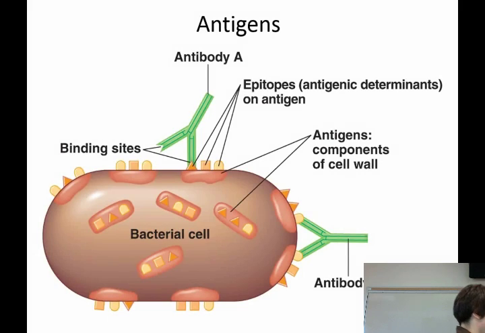So here's again a nice diagram of the difference between an antigen and an epitope. Antigens are parts of the cell wall that are repeated, okay? So you'll see that this part of the cell wall that is visible is repeated, and they're found on the bacterial cell. It might be some kind of protein that it makes, or some kind of sugar combination that it makes that's visible. But there are small sub-pieces of that that are specifically recognized: antibody A binds this part of it, antibody B binds a different part, antibody C could bind the other part. So those specific regions that are bound by an antibody are called epitopes.